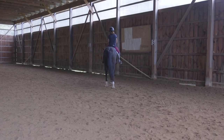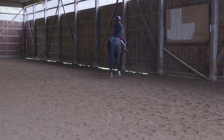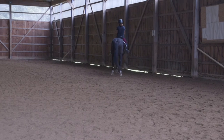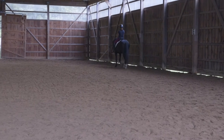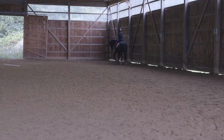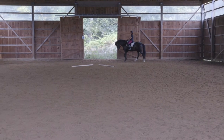So I'm leg yielding Tattoo over, and see how his shoulders are really far ahead and his haunches stay to the inside, so that when I get to the track, I can just hold his head, neck, and shoulders straight on the track, but my outside leg keeps his haunches over. So I'll try to show you that coming towards you on the other wall, and then we'll try it at the trot.